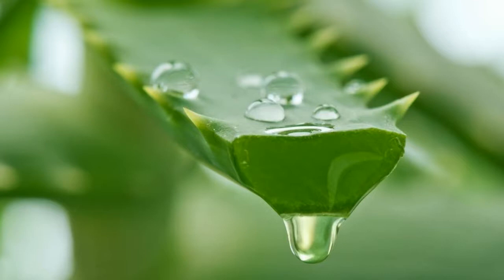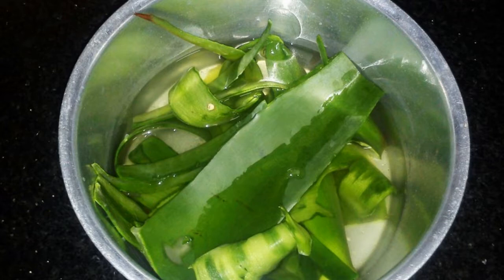This substance immediately protects the inner gel of the leaf from contact with the air. After a short time it dries, forms an air-impermeable web of fibers and gets a reddish-brown color. Essentially, it heals the incision, imprisoning the unaltered gel in the interior of the leaf and thus preventing oxidation.